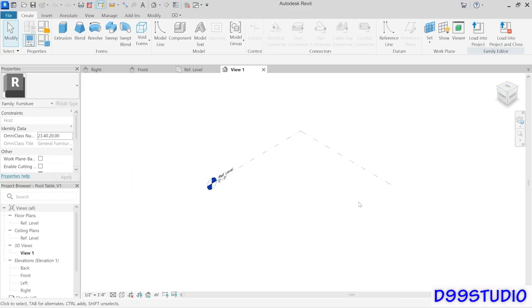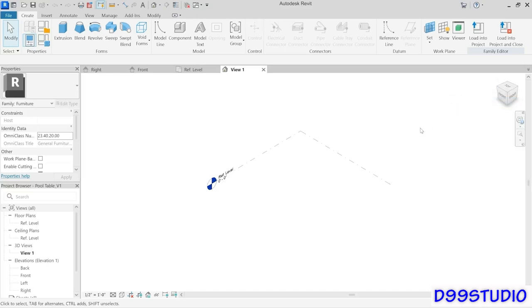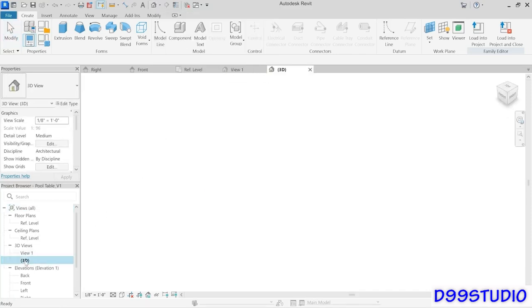If you want to preserve that the next time you open the file, what you need to do is right click the view cube and choose Save View. So that's the trick to preserving the orientation of the view, but there's one small gotcha that I want to make you aware of. If you're using the default 3D view, so if you click the little birdhouse here and it creates that view with the curly brackets in the name, you won't be able to save that.